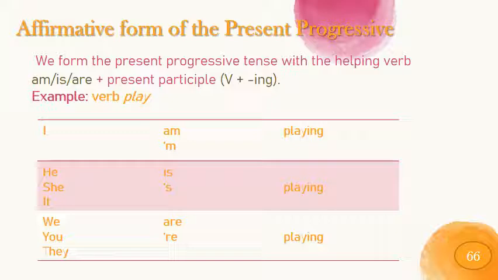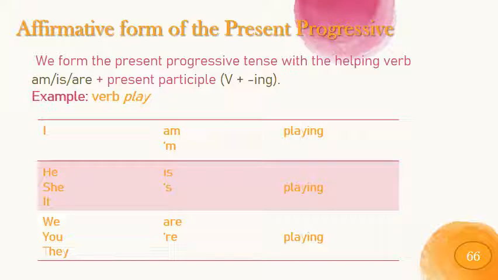So how do we form the present progressive? For the affirmative form, which we mean the positive form. When I said I am explaining the lesson now, the kids are traveling, the teacher is explaining. Notice something. To form the present progressive tense, we need the helping verb to be, which is am, is, or are. Am for the subject pronoun I, is for the singular subjects, and are for the plural subjects.